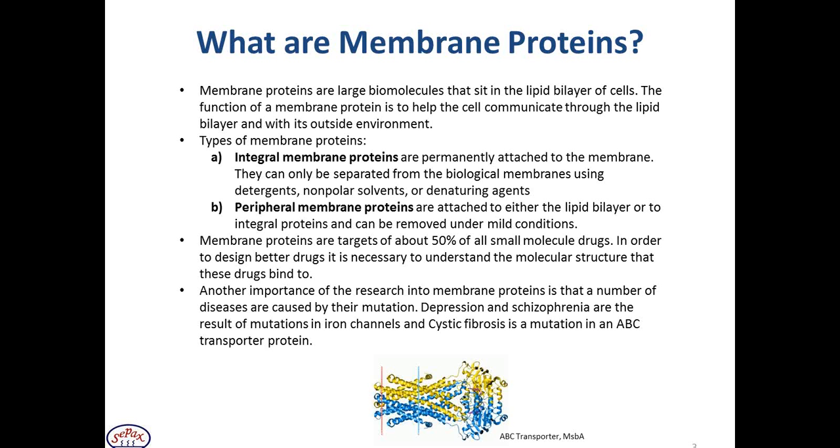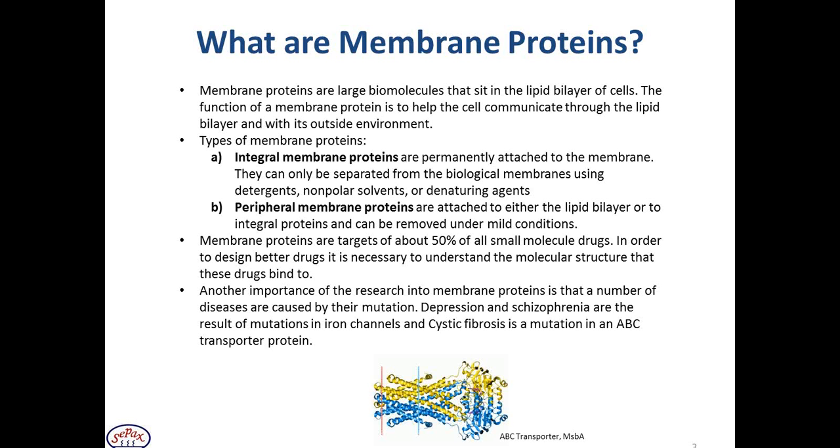Integral membrane proteins are permanently attached to the membrane and can only be separated from the biological membranes using detergents, nonpolar solvents, and sometimes denaturing agents. Peripheral membrane proteins are attached to the lipid bilayer or to integral proteins by hydrophobic, electrostatic, and other non-covalent interactions. Later on in the webinar, I will show some examples of integral membrane proteins being analyzed by SEC.